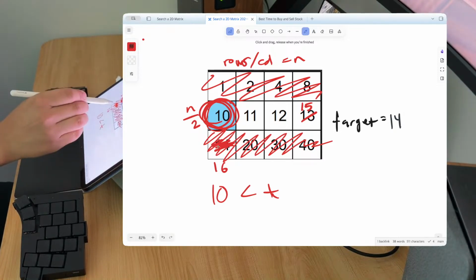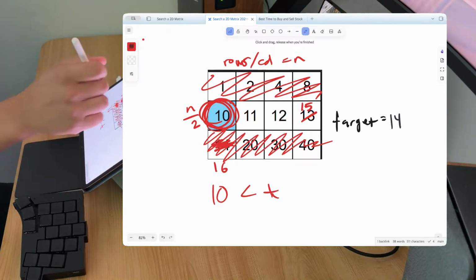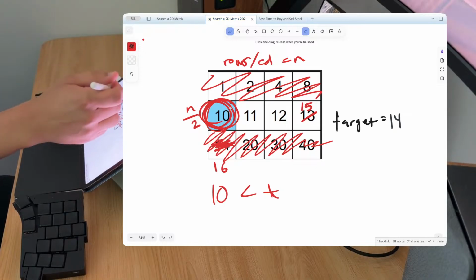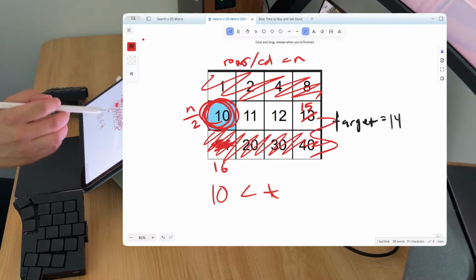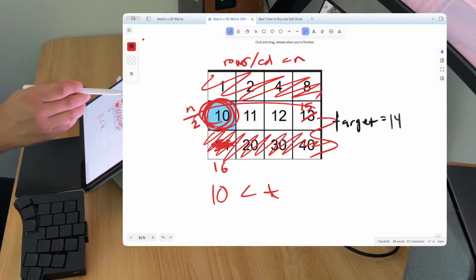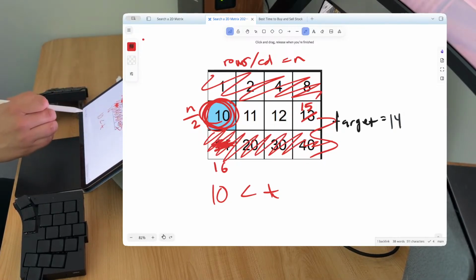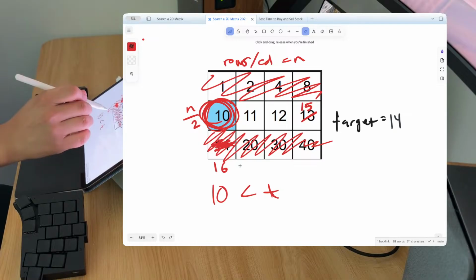Yeah, 14 couldn't exist in the next row because as we go down the rows, all the values are also greater than the values in the previous row. So we couldn't have 14 there. So this would have to be something like 16 or something. 16, no greater than 20.